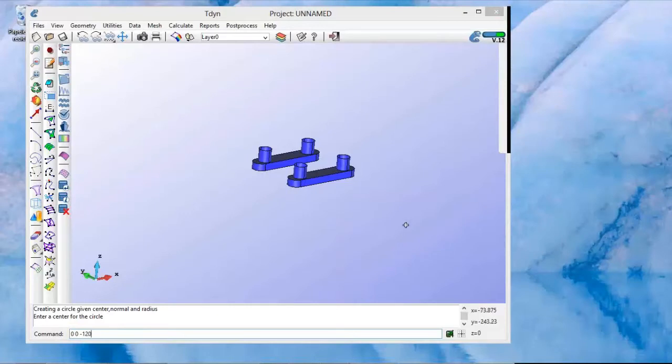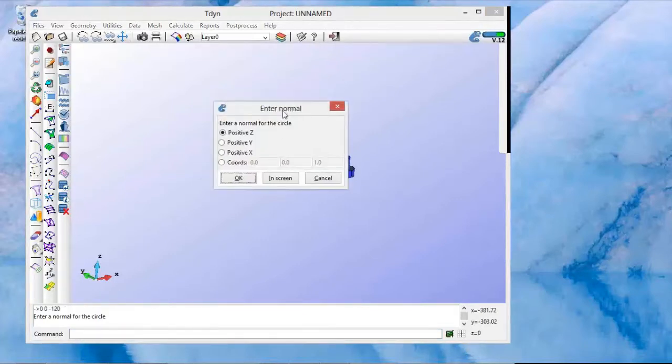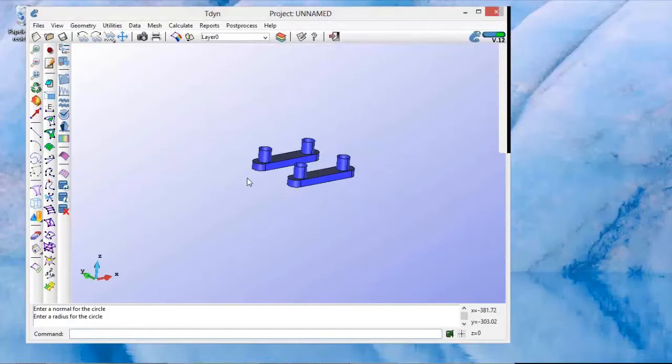Now the program asks to enter the normal for the circle. It will be in the positive Z. And finally, it asks for the radius for the circle, which in this case is going to be 80 meters.